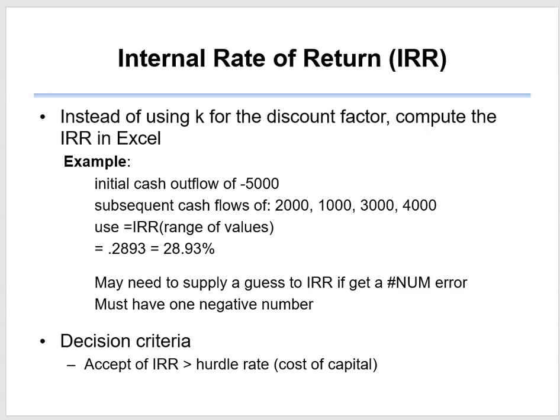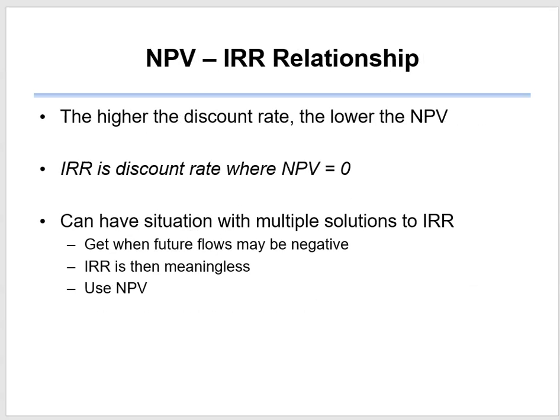Now, internal rate of return and net present value are similar in that, and this is a weird concept, but if you think about it, it actually makes sense. The internal rate of return is the rate, the discount rate, that makes the net present value 0. And you can actually put this to the test. You can try this for yourself. Calculate the internal rate of return, and then take that value you get and plug it in as the discount rate and calculate the net present value. And you'll see that it equals 0.